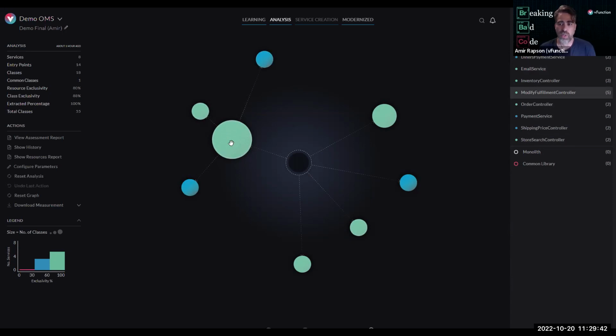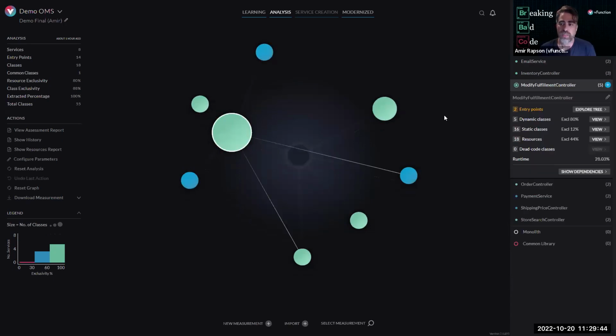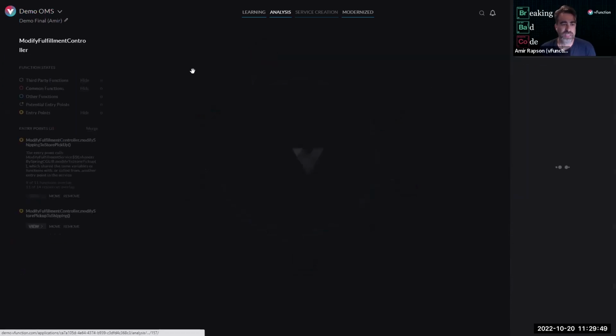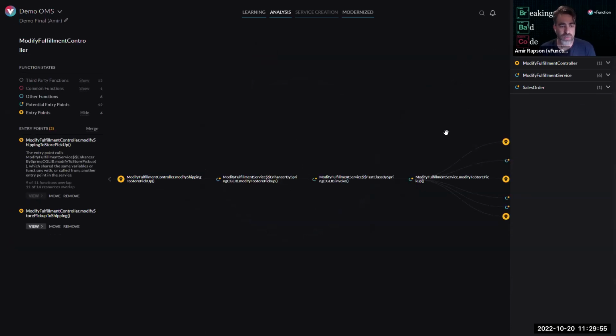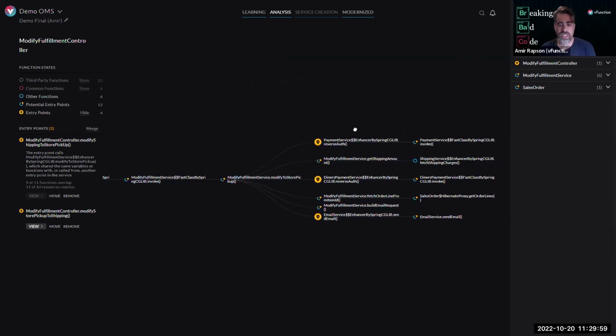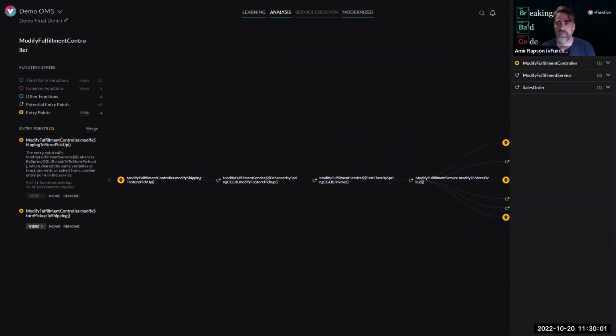So let's look at this modify fulfillment controller, the big one. It has 2 entry points, so 2 methods that virtually invoke this service. And we can also hide third-party classes and common classes in order to really focus in on the business logic of this specific service.